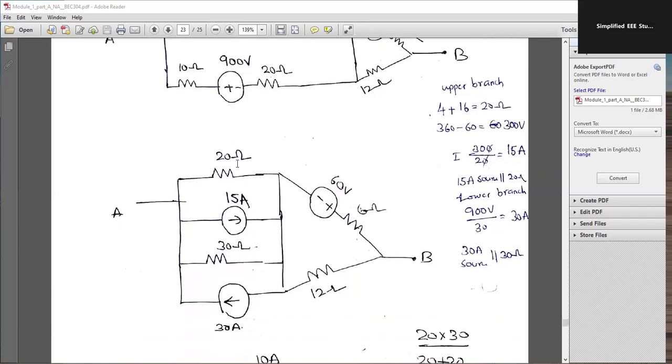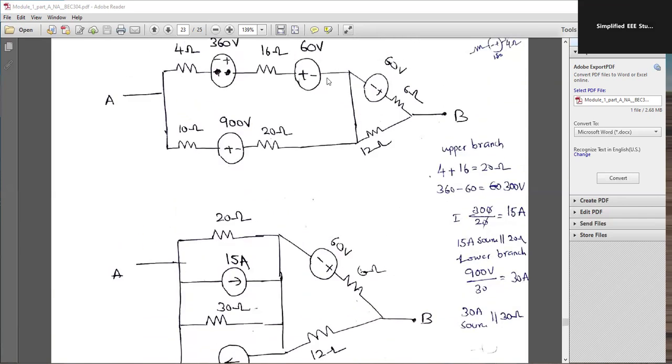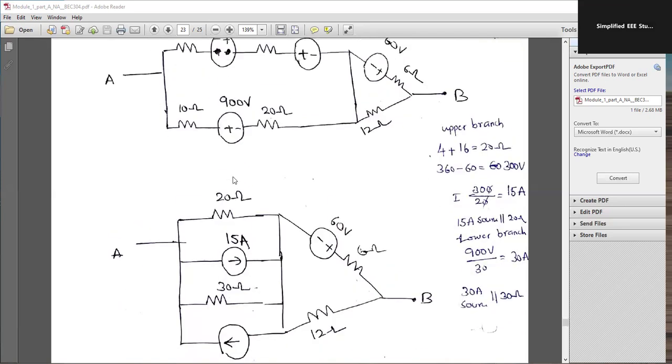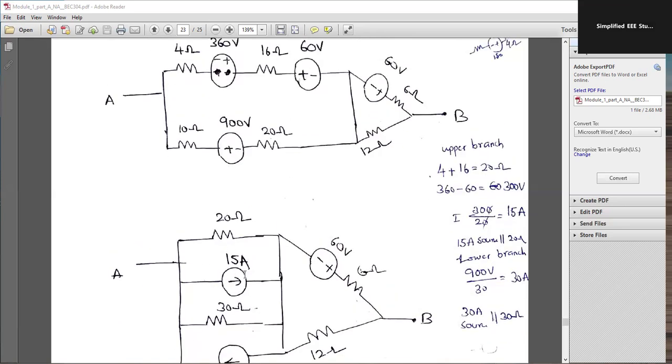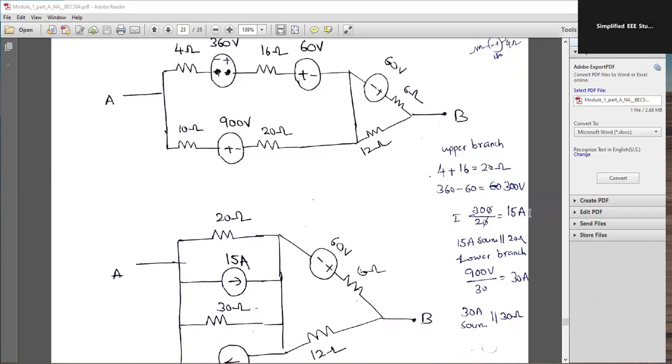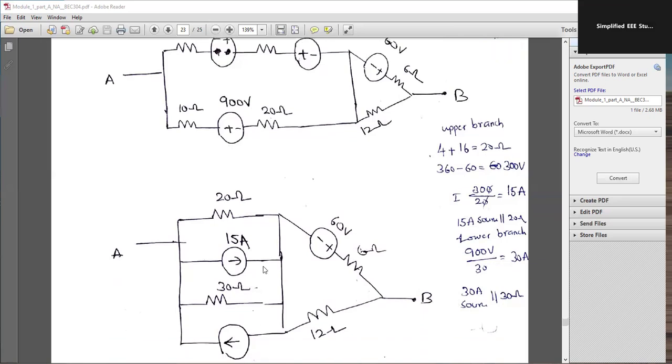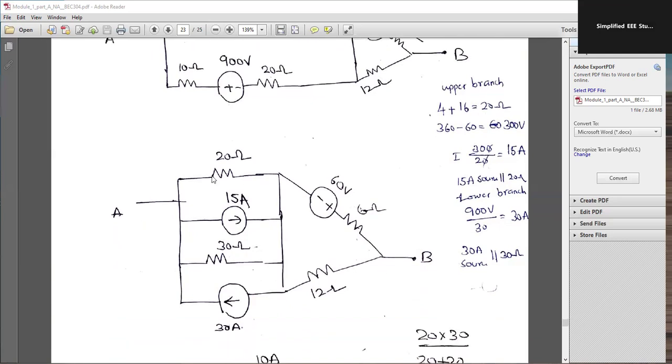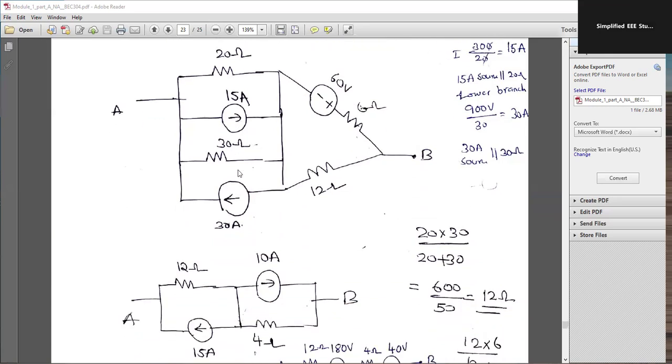If I do voltage to current source transformation, corresponding to the above branch, the first branch which I showed you, you are able to get 20 ohm parallel to 15 ampere. How did it happen? Because in the above branch, the voltage is 300 and the resistance is 20. So 300 divided by 20 is how much? 15 amps I am getting. In the same fashion, on the bottom side, 900 divided by 30 is nothing but 30 ampere. So both the current sources are in opposite directions. So you can take the difference: 30 minus 15.